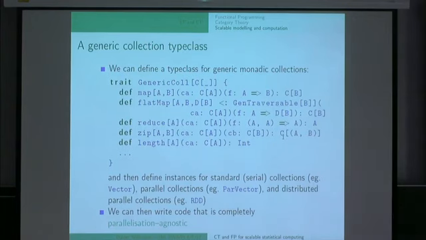But we can define our own type classes, and so for doing statistics, we might want a generic collection type class. We might want a collection where we don't care whether it's serial or parallel or a Spark RDD running on a huge cluster in the cloud, we just want to do stuff. So for our generic collection, we want it to be monadic, so we want it to have a map and a flatMap, but we want some other things as well: a reduce, a zip, a length, maybe one or two other things like a scan, a foldLeft, etc. We want to write our algorithms so they only use these basic combinators. Then our code is completely generic and it will work for anything that belongs to this generic type class.